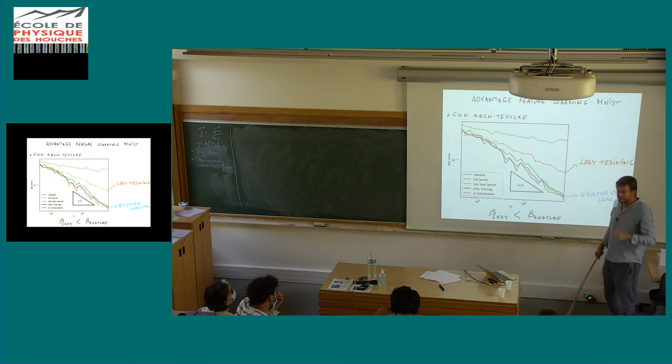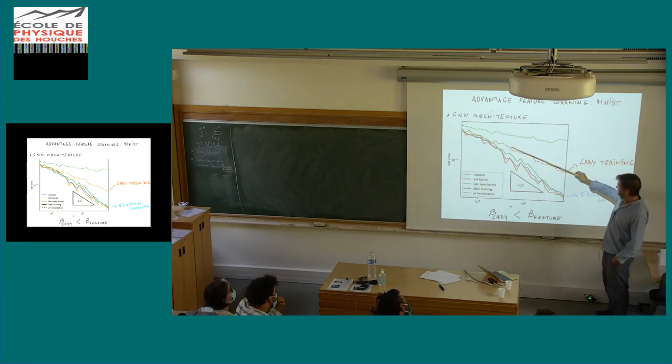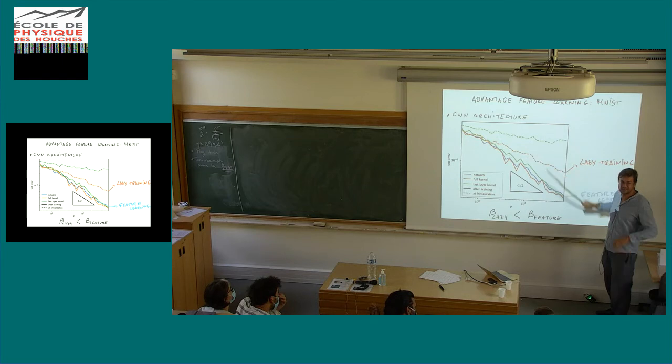Okay, so that's answering a question that was asked. How does this exponent beta I told you about depend on the procedure? And here, just look at those two curves, the blue one and that one. This is a CNN acting on MNIST. And what you see is that in this case, that's for the lazy training, so it's like a Gaussian method. Now we're doing classification, okay?